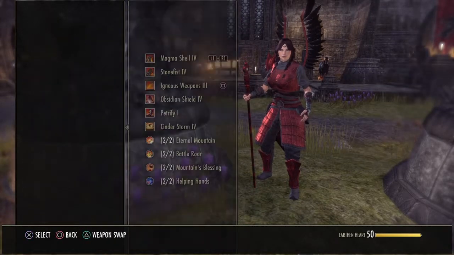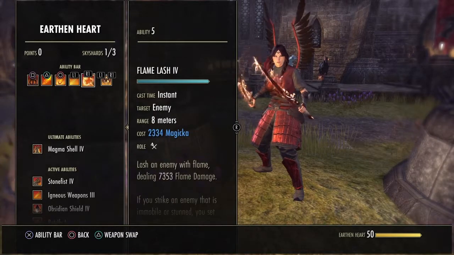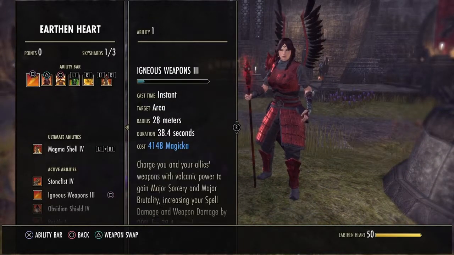On to Earthen Heart. Earthen Heart is pretty simple. I only use one Earthen Heart ability on this build. Well, two: magma shell and igneous weapons.